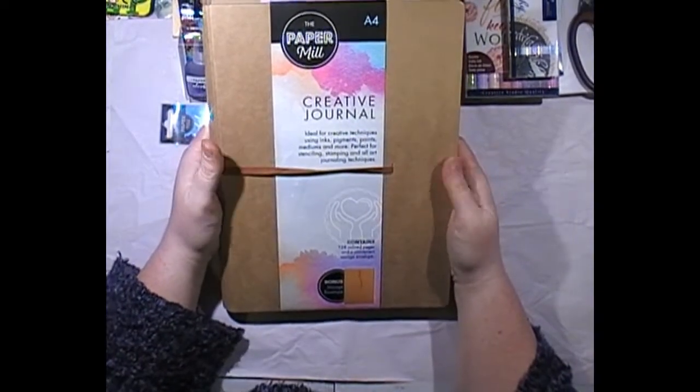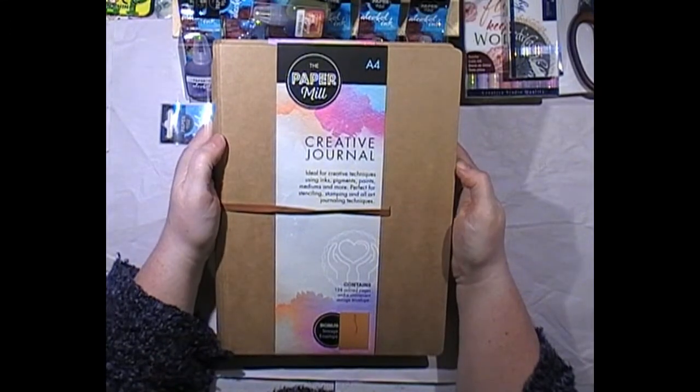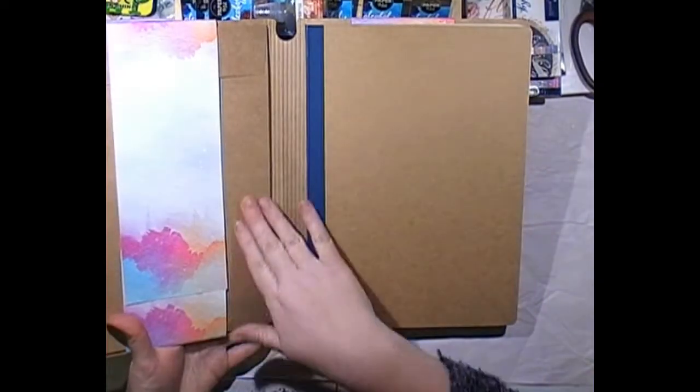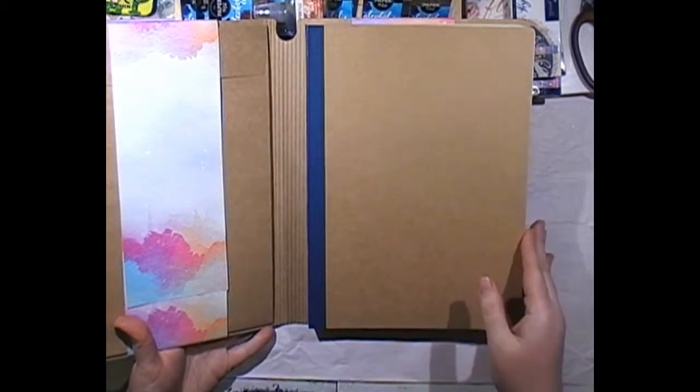This is an A4 paper mill journal, and doesn't it look deceivingly like a Delusions journal? Just a little bit. Look inside. Doesn't it have an envelope this side, and it has this sort of book, and it has cream pages, and they're nice and thick. So this came down to be about $22.